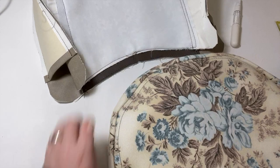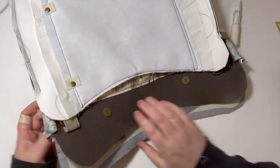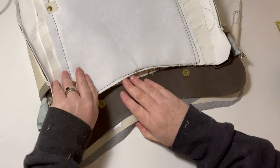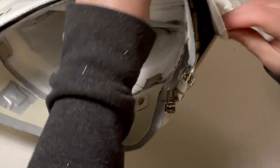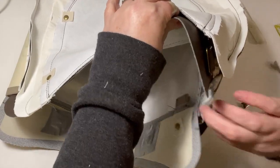So now I've turned my lining panel right side out. Kind of ends up flipping that zipper pocket to the outside. It's not in the center right now. This is what we want. You're going to put this inside of your exterior panels. So make sure you're putting your zipper pocket on whichever side you want. I like my zipper pocket to be on the back of the bag, so I'm making sure it's lined up with the back of the bag.